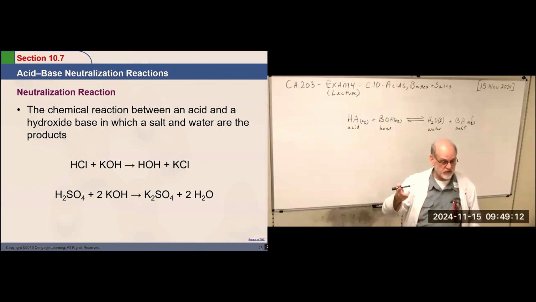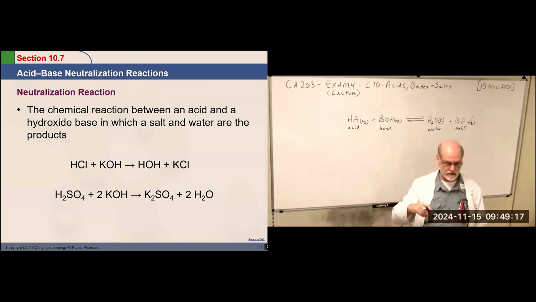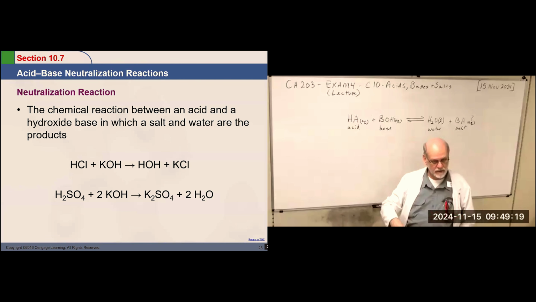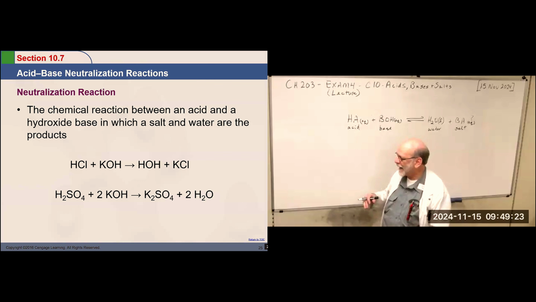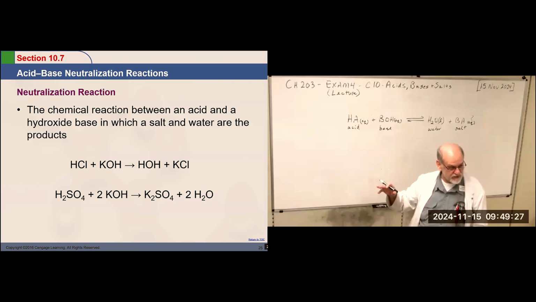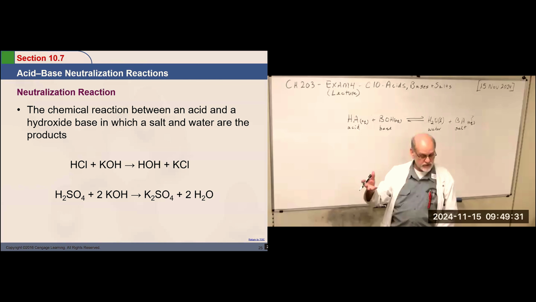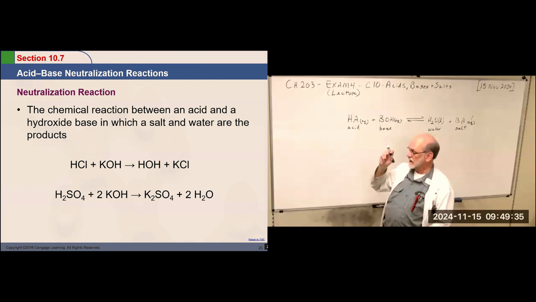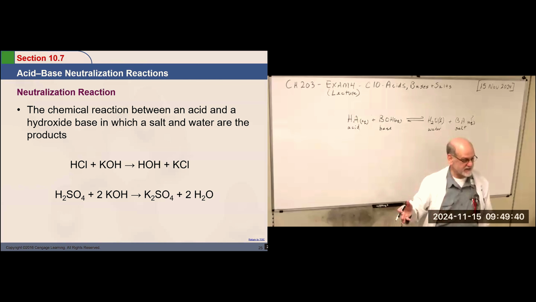Now, the first proton is strong. It comes off. I mean, you just have to look at it crooked and it'll come off. The second one has to be coaxed away. And that's what the strong base is for. Strong base will draw that hydrogen off of the HSO4 minus ion, pull it off, and you're left with sulfate. And sulfate plus potassium gives you potassium sulfate.